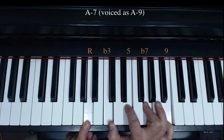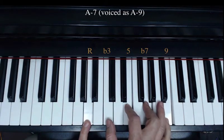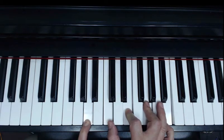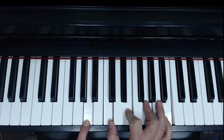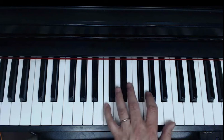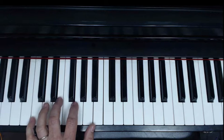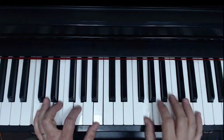Now this is just one very basic way to do it. It's root, 3-5-7-9 of A minor. But you know, when you've got a bass player, pianists and guitarists probably don't need to play that root. And they generally don't. They actually might play this in their left hand. Right? Or more likely down here. And then they're playing that as an A minor.